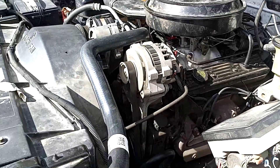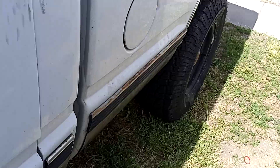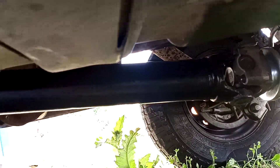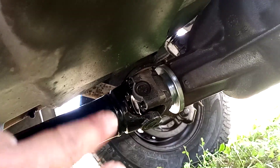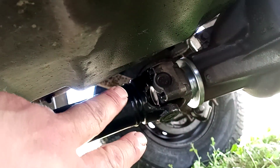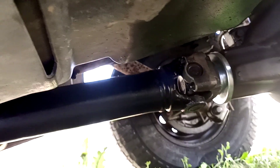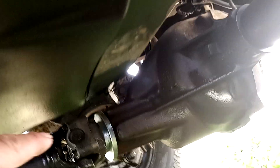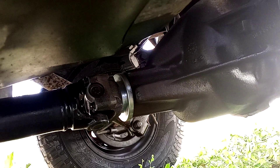The engine runs good — I'm pretty excited about that. On the rear end, we've got a rebuilt driveshaft. That's the actual original driveshaft; what they did was cut that end off, put a new one on, welded it, cleaned it all up, and rebalanced it. We've also got a new yoke installed and new seals.